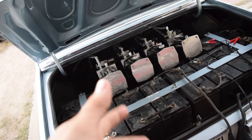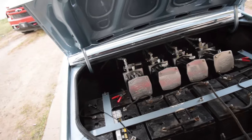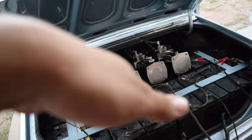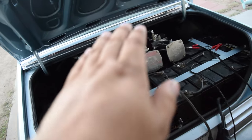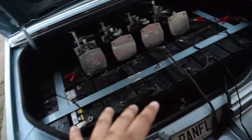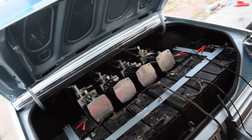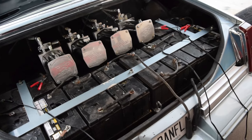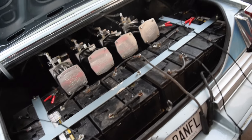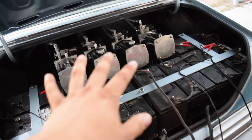Obviously the rear is only 24 volts and the front is 60. So whenever I swapped it, I tried the back, and I actually was able to get it up to lock on 60 volts to my rear pumps. And then the front, I could not. It was not enough voltage, and the batteries were too dead. I'm hoping anyways, by the end of this video we'll know if it was just the batteries. Like I said, they were all reading 12.6 to 12.8, and now they're reading 13.6 to 13.8. So hopefully we'll get her juking and everything works, boys. That's the goal for today. So let me get on it.